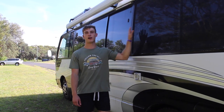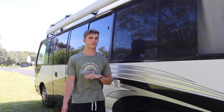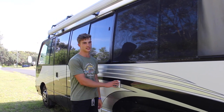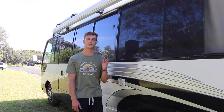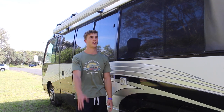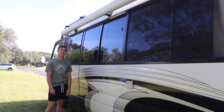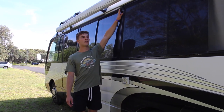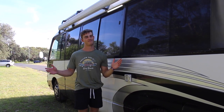On the side here, we've got this fly screen which is super handy because it keeps the flies out at night and we can have the window open right next to the bed. There's a little outdoor power point just in case we want to set up the table outside and do some cooking with the oven — it's also a good way to keep the heat out of the bus, because cooking inside in summer makes it super hot. The awning here we use quite a lot — it's just nice to sit outside the bus and enjoy the nature. We've also got this outdoor light which we use at night — it just blasts light out and you can see everything.